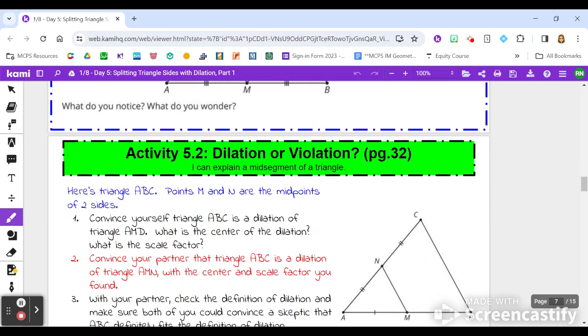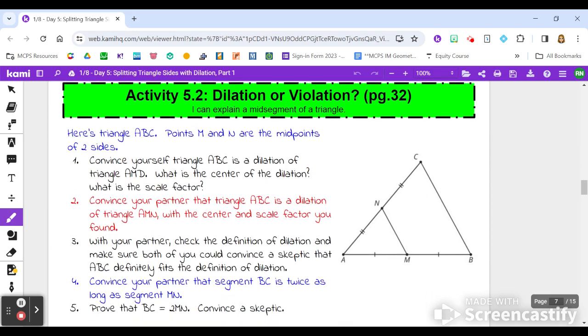So with those things in mind, we're going to skip ahead to page 32. I know there's a lot on this slide, but it's more of a conversation piece. So I'm going to be talking about a couple of things, and then I'm hoping you are going to take a minute to turn to your table mate and re-explain it to them. Because if you can explain it to somebody else, then you understand it more. And that's the point of this activity. Hopefully you're watching this with one of your table mates, so you can bounce ideas off of each other. But either way, try to explain it to somebody else so that you can put it into your own words.